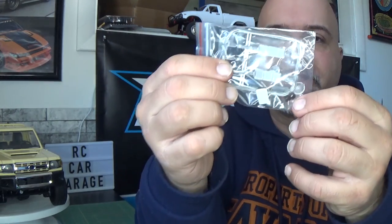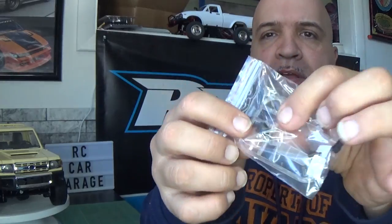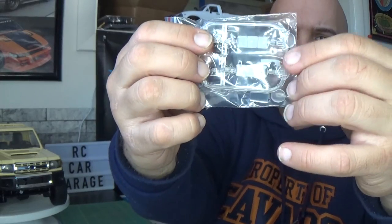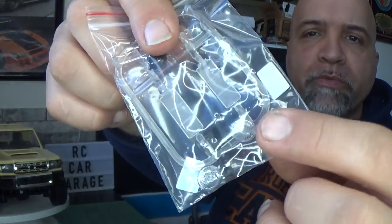You also get your lenses. So you get your cap here for your snorkel. You get your rear lenses, your light lenses, turn signal lenses here. I believe these are for the fog lights. These little round ones here, they're for the fog lights. So we'll put that to the side.